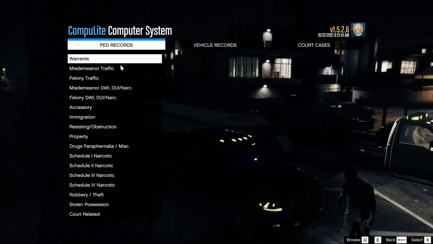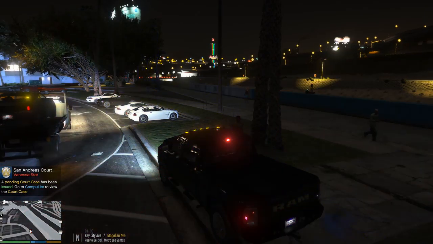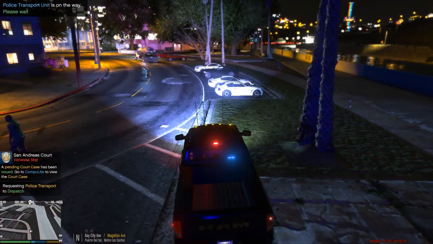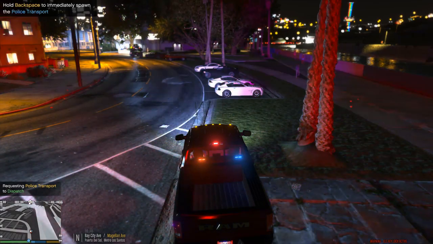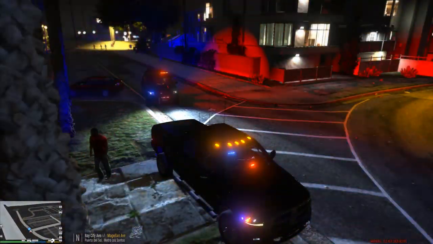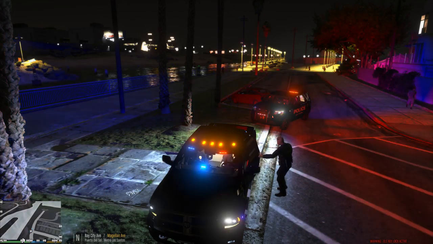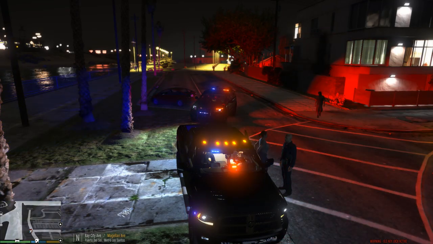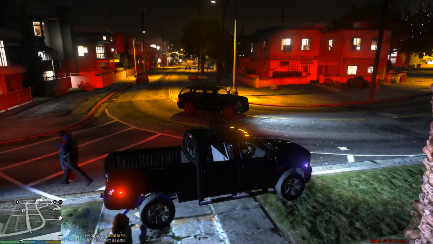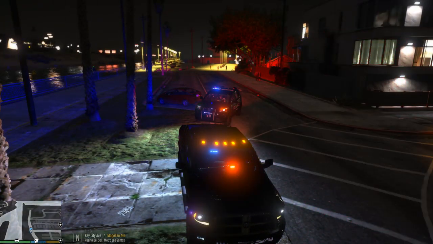Yeah, we do not have another charge, so we'll get our transport down here. Assistance required in Puerto del Sol. And here comes the transport unit. All right, we'll make sure she gets picked up, and we'll head back out.